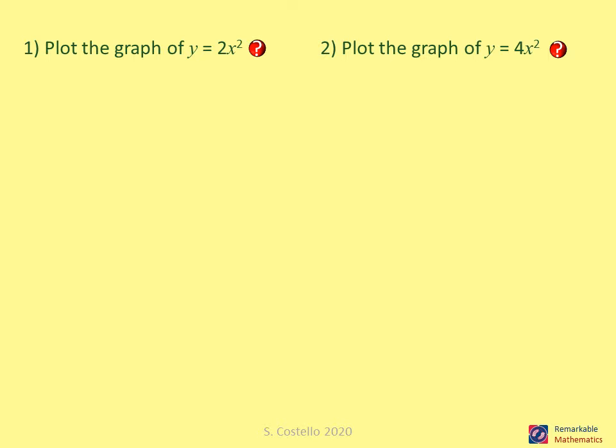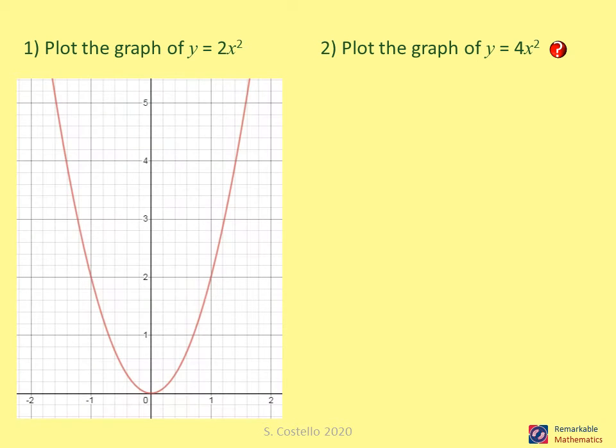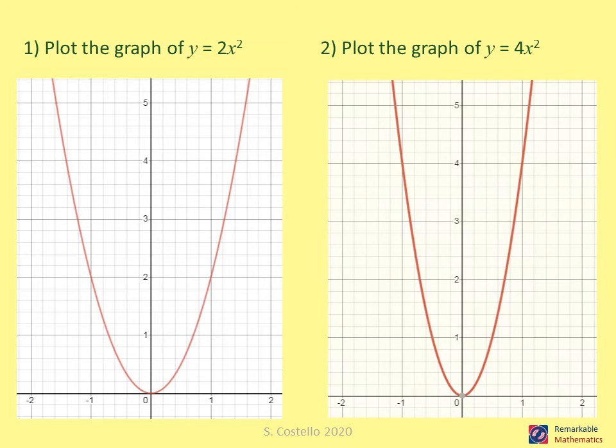Right, question 1. There's a graph of y equals 2x squared. What you're looking for is whether yours is the same sort of shape. Does it take up the same area or the same regions of the graph? And for question 2, again we still have that same parabolic curve, but here it's narrower. So as long as yours looks somewhat similar to that, we'll move on.